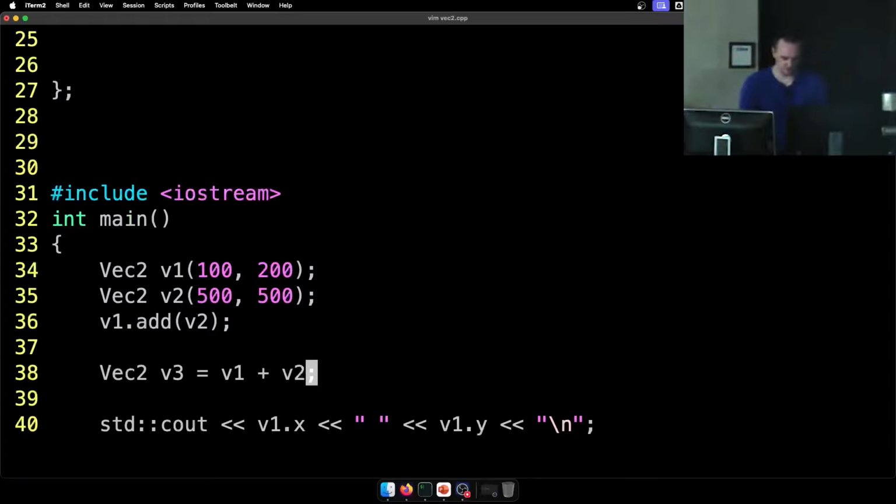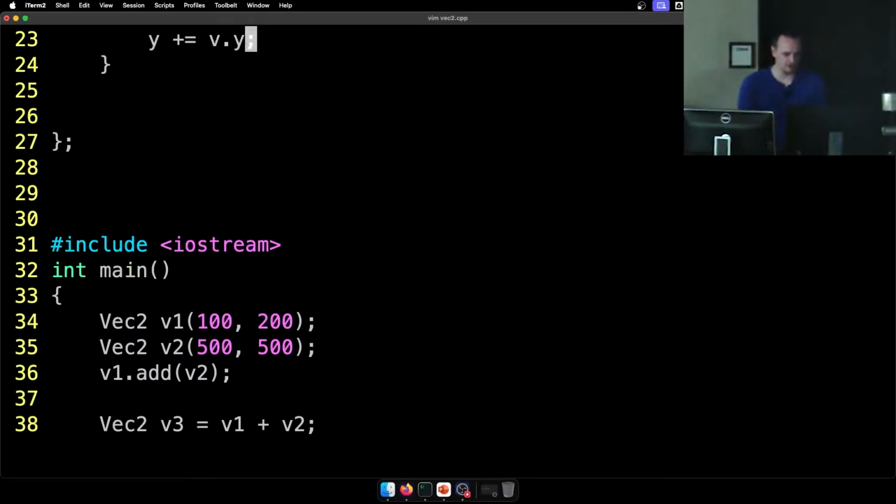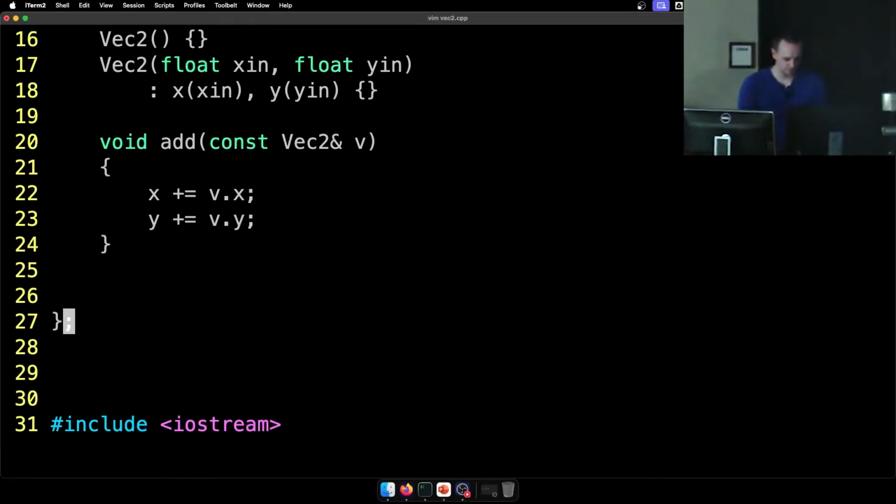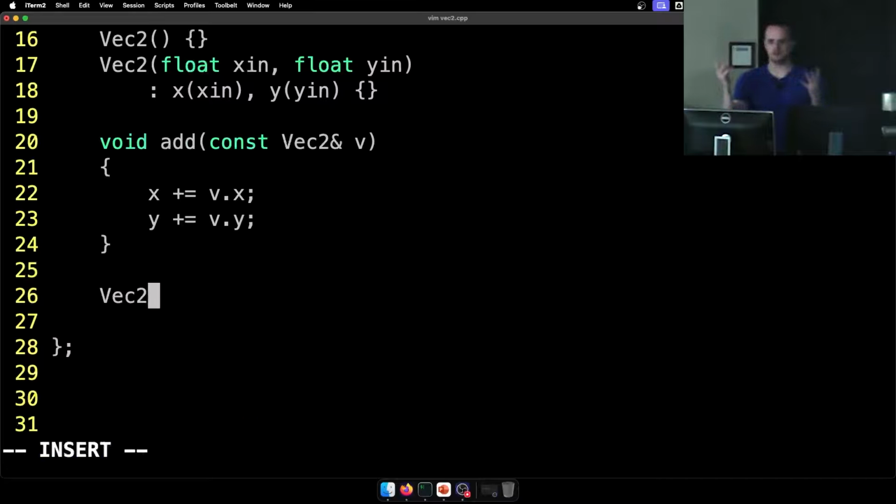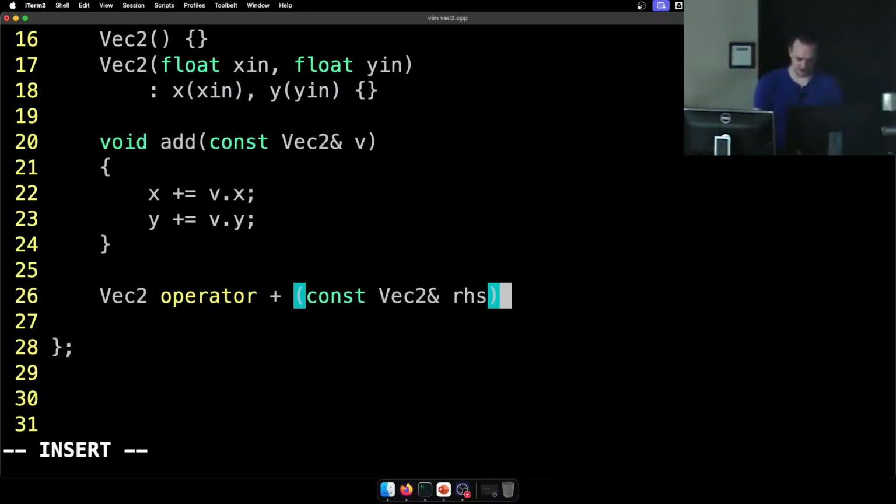So what I have to do here is actually go add that operator. This operator is going to return a newly constructed vec2, and the way I declare that is with operator. That operator is going to be plus, and this operator is going to take in a const vec2, and this RHS, that just means right-hand side.